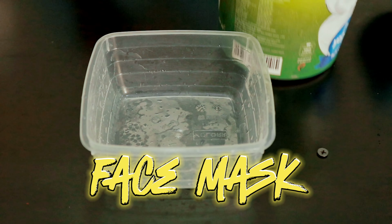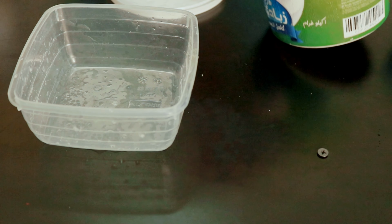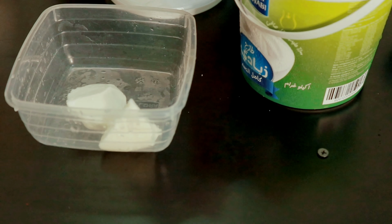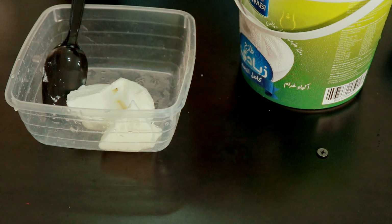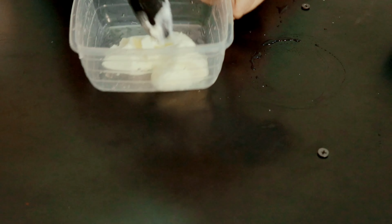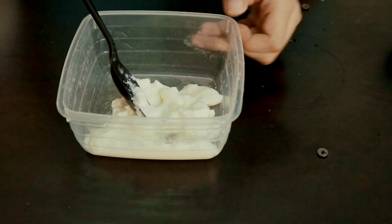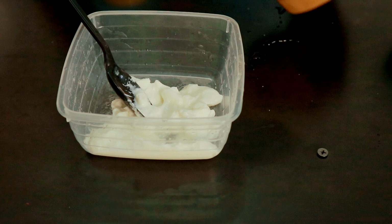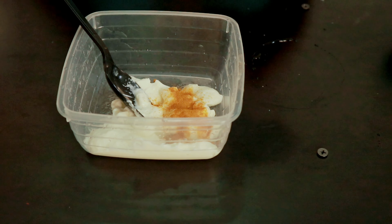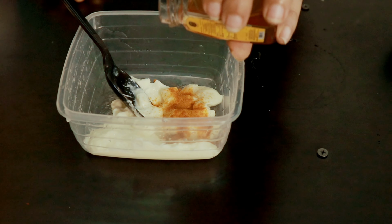So the next DIY skincare that I'm going to make is a face mask, which is so easy and so soothing. So we require a little amount of curd, yogurt, a little bit of turmeric powder, and a little bit of honey. So take as much curd or yogurt as you want, the amount that you have to apply to the whole face, and also don't forget the neck is also important. Add a little bit of turmeric powder and a little bit of honey as well.